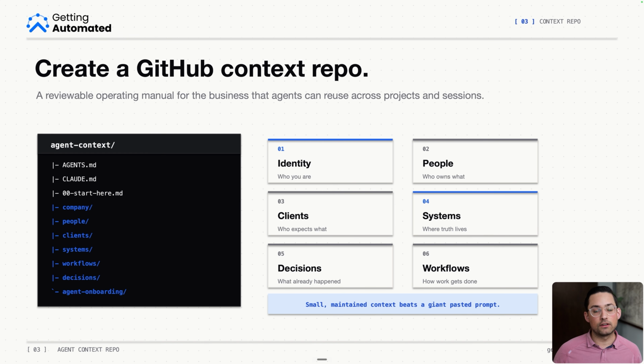You can have it consume bits and pieces of it and get up to speed much faster than you having to give a lay of the land each time, or to overstuff and dilute the agent.md file or the Claude.md file. I'll go over an example of what this looks like, but this is at a high level the whole purpose of a context repo.